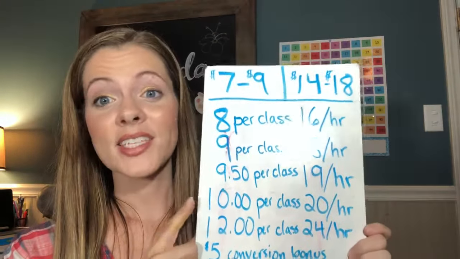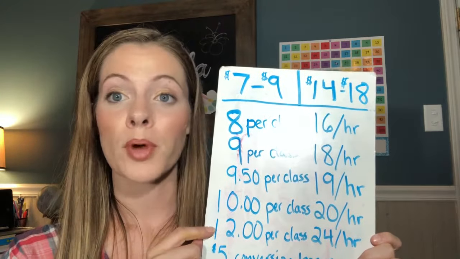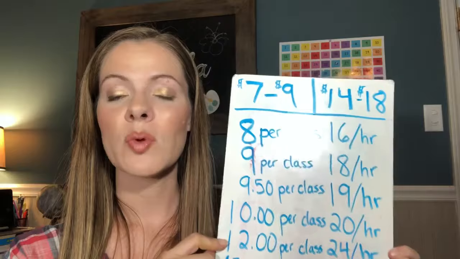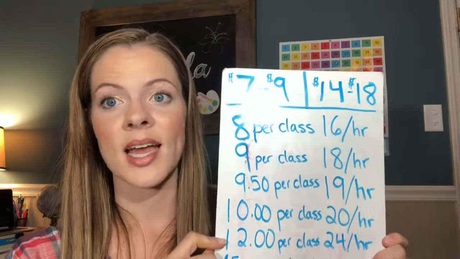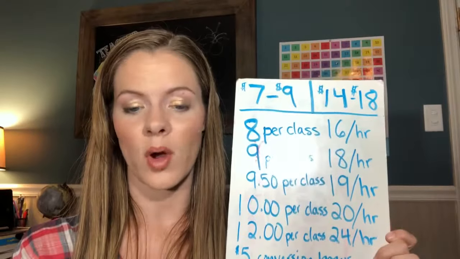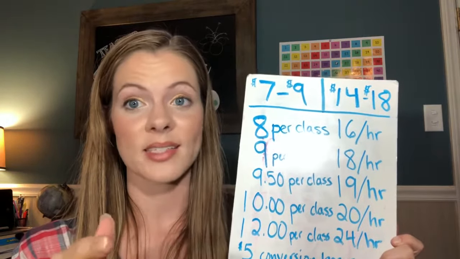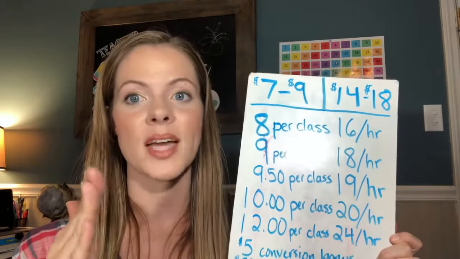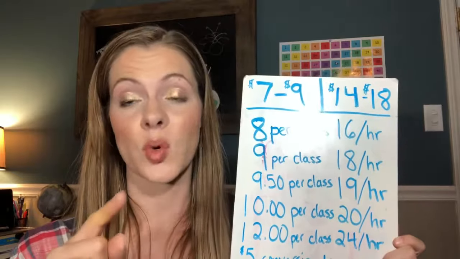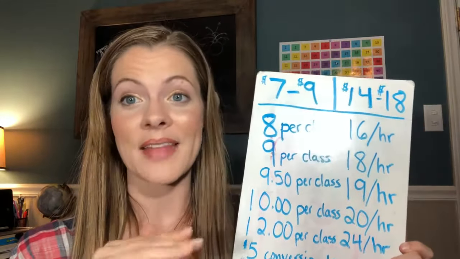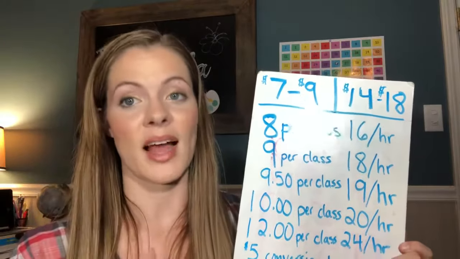You can just teach like 3 or 4 days, a couple classes each day. And then, in addition to this, you can make even more. If you, for example, book short notice classes, you will make an additional $2 per class for short notice classes. A short notice class is one where you book it 24 hours or less before. So you open up the time slot and you can select to accept 24-hour bookings. And that means you have less than 24 hours notice that you have a class at that time.